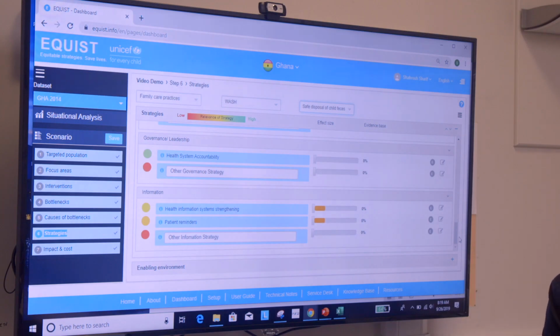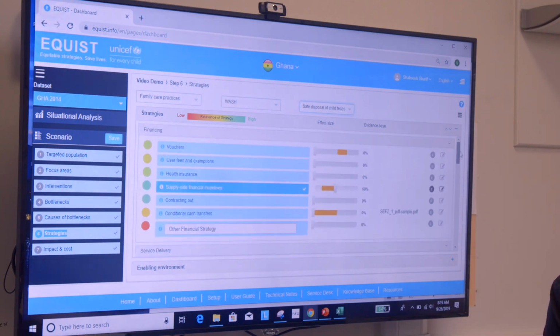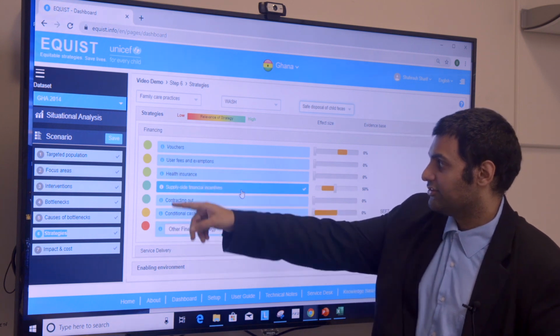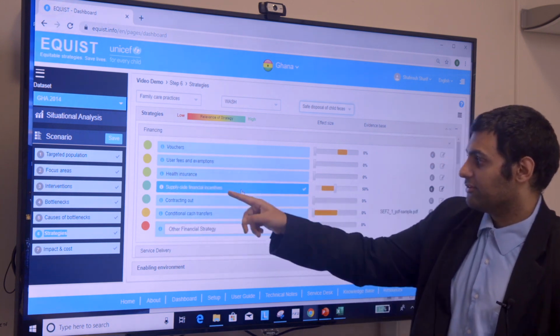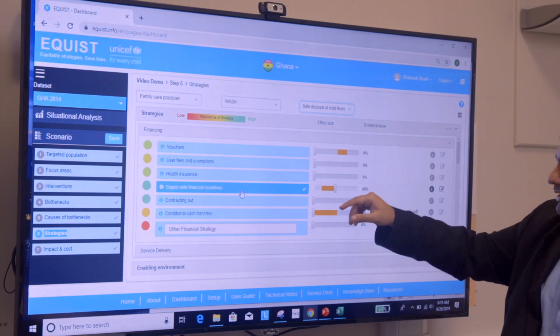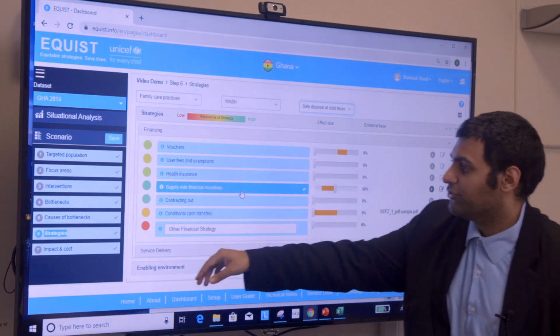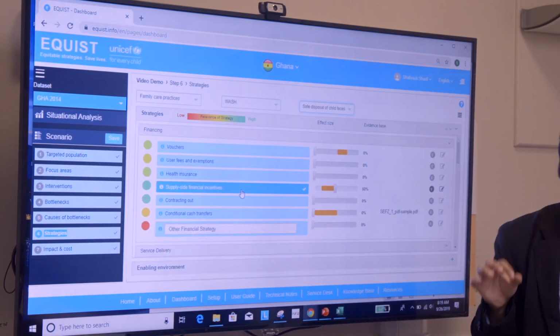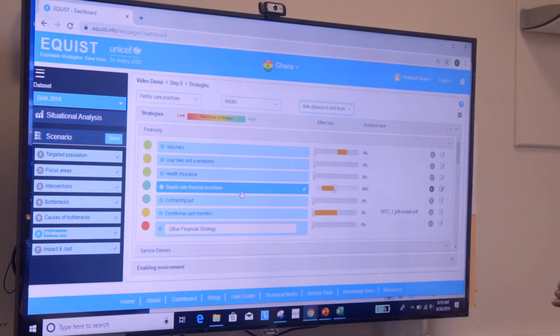So when going through this, one should select a strategy that they wish to implement, usually one that has high relevance. This traffic light system will show you the relevance of the strategy to the intervention that you're selecting. And this color scheme comes from your selections in step 5, which you selected as the main root causes of the bottlenecks.